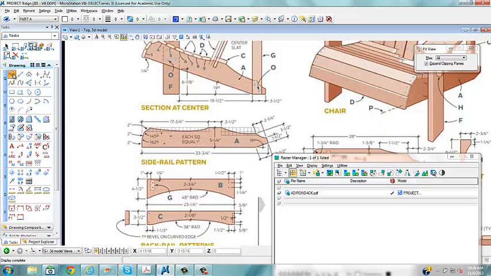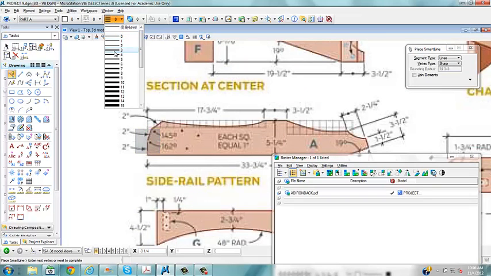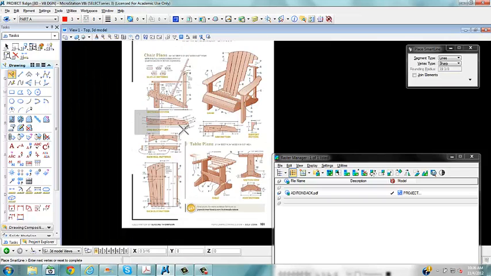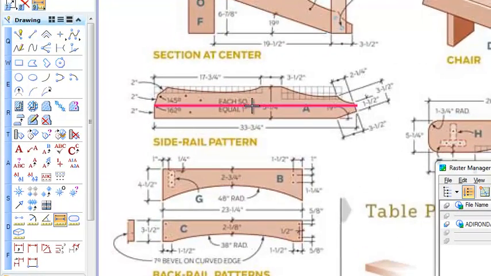If I take a line and draw it from this point, let's make it a little thicker so you can see it better, and I'll make it red. We're coming right across to this point. And what we're going to say is that dimension should be 33 3/4. If we actually measure the length of that line, it's 2 5/16 inches. Okay.